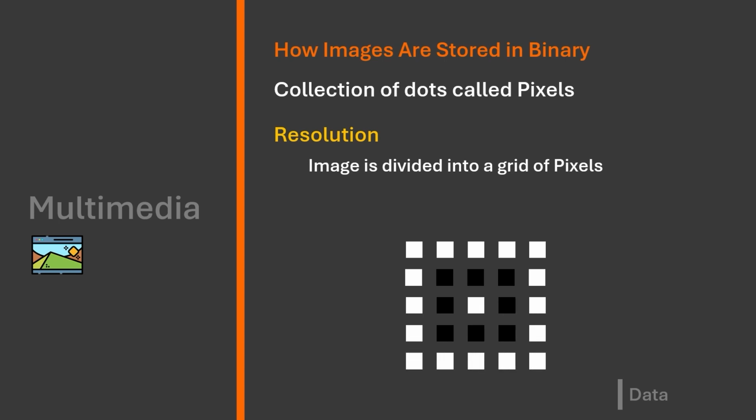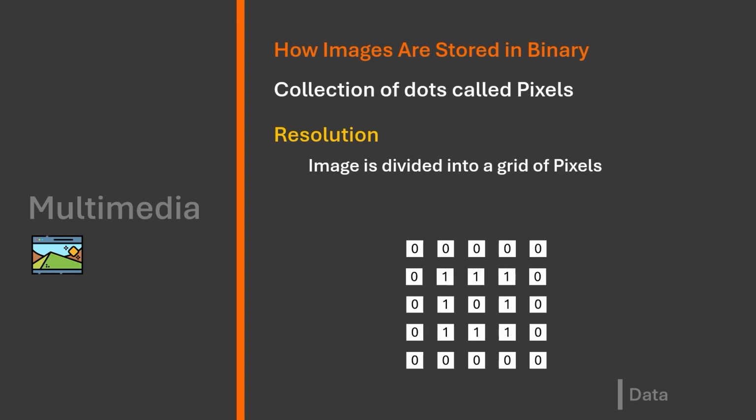Each pixel has a color, and computers represent that color using numbers. We can see a black square within our image. Let's say 1 represents a black box, which is a part of the square, and 0 represents a white box, which represents empty space. So numerically, we could represent the image in ones and zeros like what we have on the screen. A high definition image would be a 1920 by 1080 image, which has around 2 million pixels. The resolution defines the level of detail in the image. The higher the resolution, the more pixels it contains.